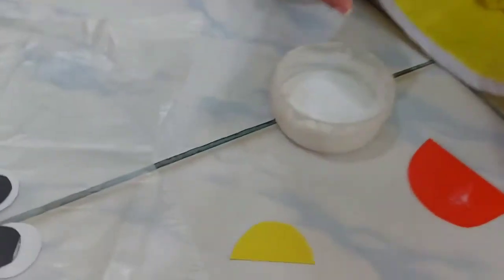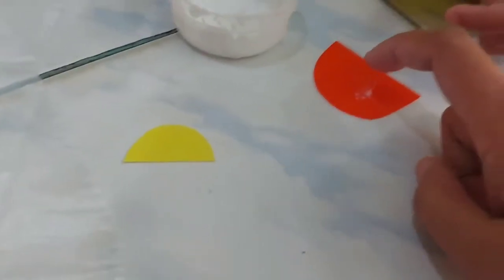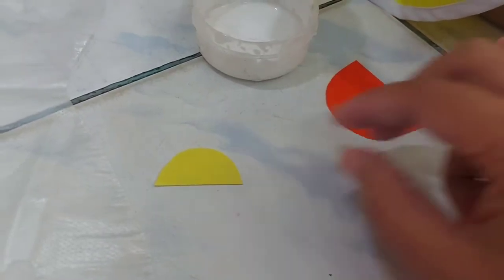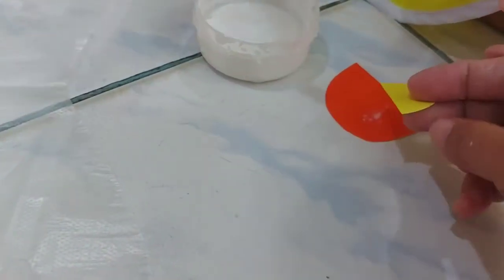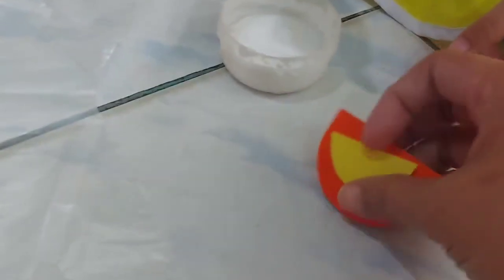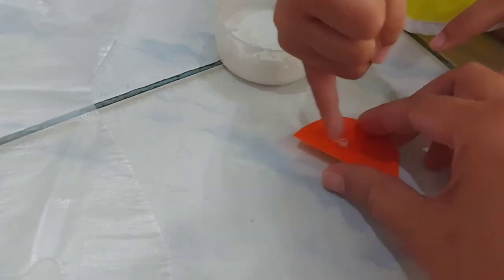Sit down. Wait for your turn to be called. Put the more. Put here. Put a glue. Okay.